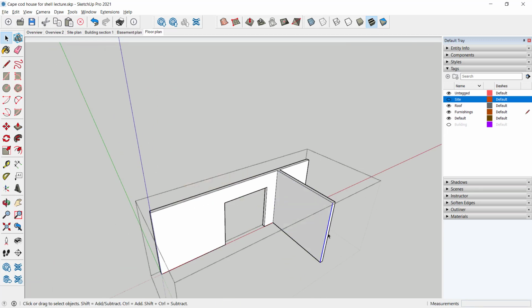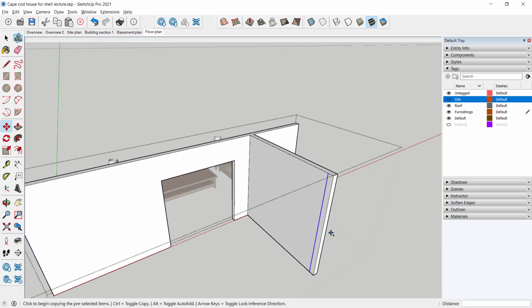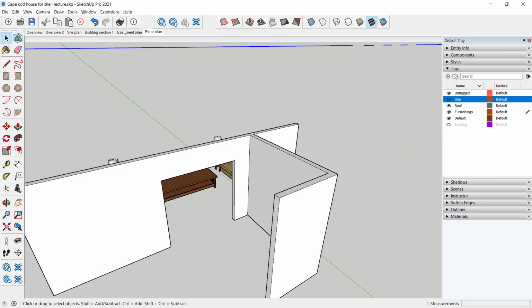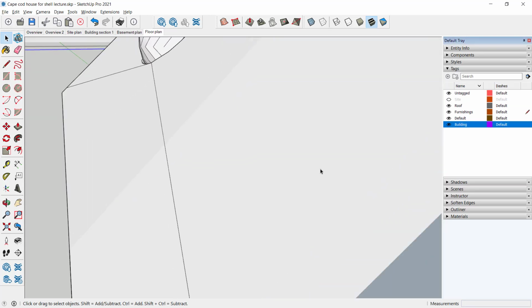Obviously, it's nice sometimes to be able to see the rest of the model as you're working. I can also copy an edge here. I'm just going to click the Move Copy command, type Control, and then use my keypad to change the dimension of the copy. And now I've got another wall. So you can quickly develop your project to have quite a lot more in it than just your basics.